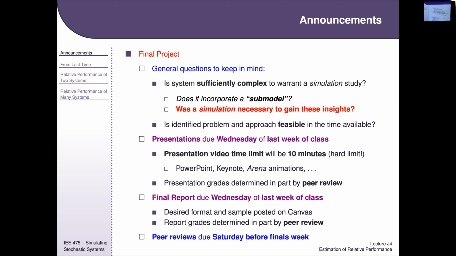And so the big thing here is, do I need a simulation to really answer this question? If you're really asking a question that you could go into 470 and use a simple queuing model to do, and maybe as a homework problem you'd have an answer in a half hour or something like that, then maybe that's not appropriate for simulation. But if it gets to the point where you're like, wow, I don't even know a mathematical framework where I could start with this, then that's where sim comes into play.